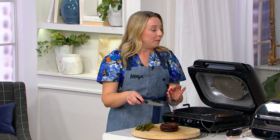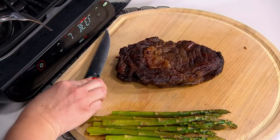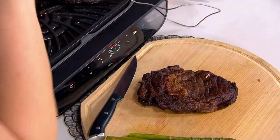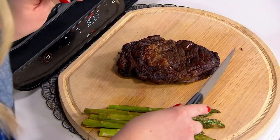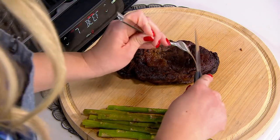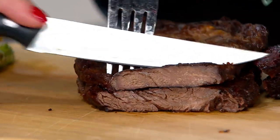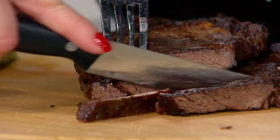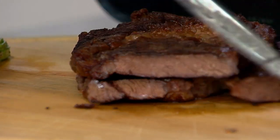With our Ninja grill, not only do you not have to worry about the weather at all, you also have so many things. With Ninja, we know innovation, we know smart technology. We've got this special temperature probe, our smart probe thermometer. You put that in the meat, you take the guesswork out of it, and you can get restaurant quality steaks. I always used to order my steaks only at the restaurant — was scared to cook them at home because I couldn't get them to the temperature with the grill marks and the searing and everything else that brings out all of those flavors. Now you can choose your protein on the unit and then choose your level of doneness, whether it's rare all the way up to medium well.